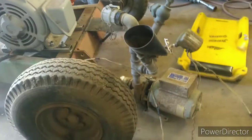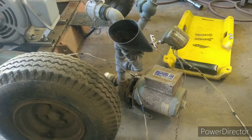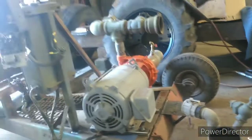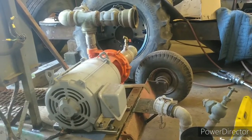Hey, look, there's our primer pump. Are we going to need it on this one? I don't know. But that little one, prime it with a gallon. And the other one, you're talking 30, 40, 50 gallons to fill the hose, fill the suction line. Maybe more than that, I don't know.